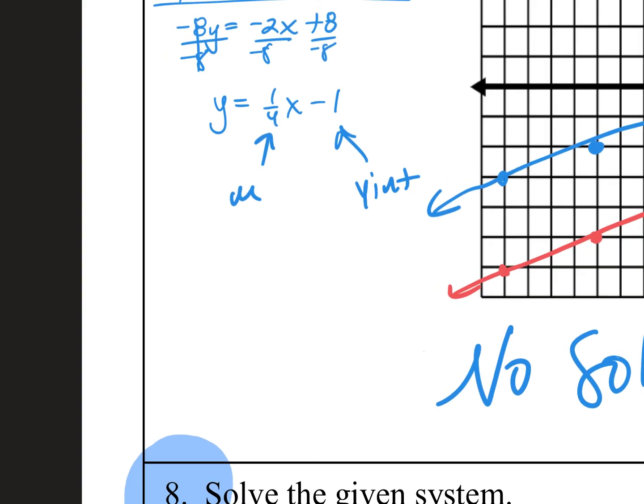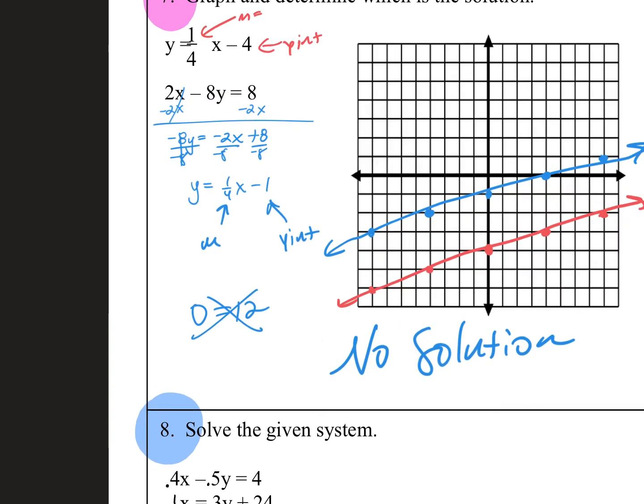What'll happen is when you have your equations on top of each other, and then you combine down, you'll get something like 0 equals 12. Is that a true statement? No. If you get to where your variables cancel out and you get a number equals a different number, this would also be no solution. That's what it would look like algebraically. But good, very good.